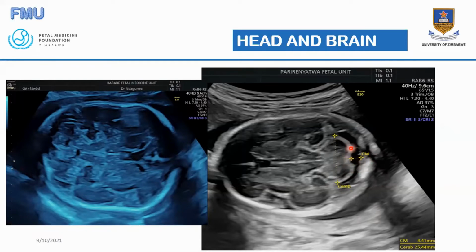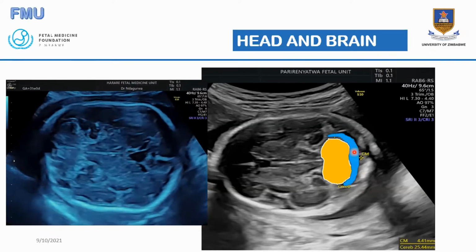And on top of that, it should not be obliterated. If it is obliterated, then you need to go and check and make sure that you are not dealing with an Arnold-Chiari or a huge myelomeningocele tethering and pulling down the posterior fossa structures to the back. So it should always be visible and within normal size, the posterior fossa. So I've outlined the cerebella there to help, and also the cisterna magna space is well outlined.